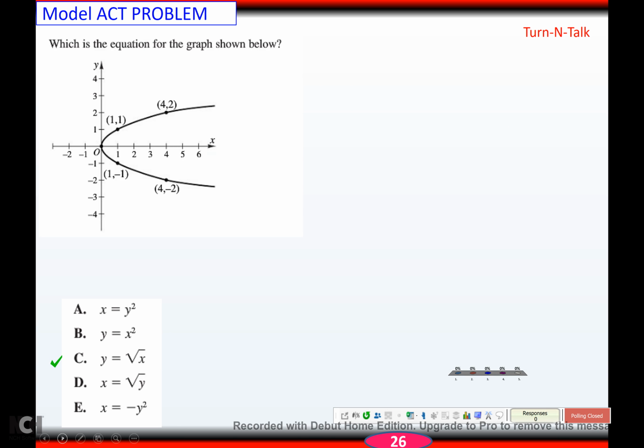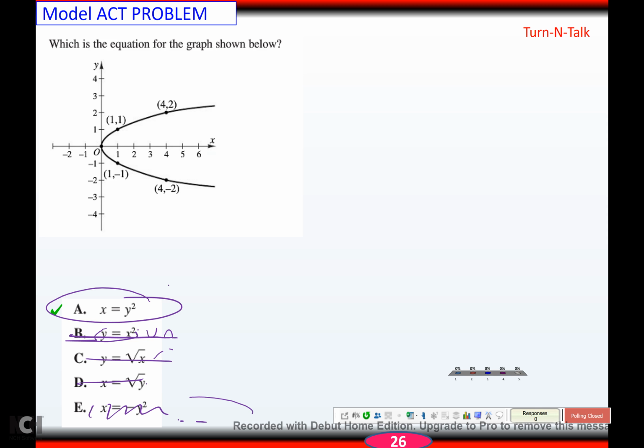And hopefully you got A. Okay. This is x equals y squared. I know that it's a parabola, so something has to be squared. And it can't be x that's squared, because when x is squared, your parabolas open up or down. So that's out. Negative y squared would be opening to the left, so it can't be that. Square root, this would be half of a parabola, and this would be half of a parabola. I got a whole parabola, so it's got to be that one.